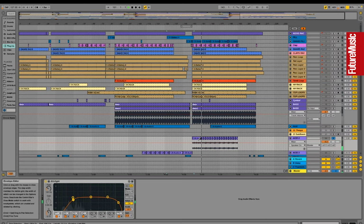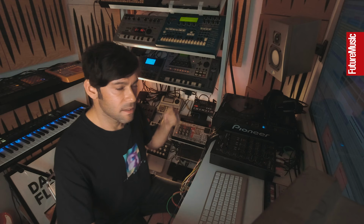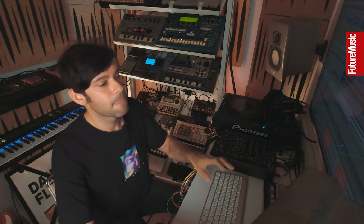And again, I wanted another element here, another acidic element. Again, a 303 type sound. Here I've done one of my favorite tricks, which is using the pen tool to cut into some of these samples. Cutting it off there. A lot of the time when I arrange a track, I work in the session view of Ableton, but then when I'm in the arrange view, sounds like this that would have been constantly looping before, I'll use the pen to cut into them and really start to sculpt the final product, because that's how I get interest in the track, and I get things working off each other by doing that. Using the pen tool to make the final arrangements.